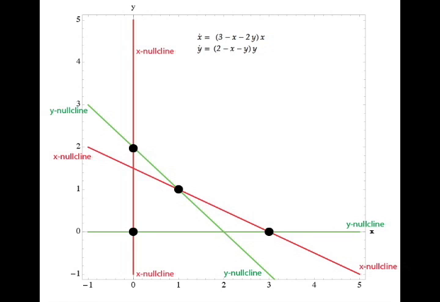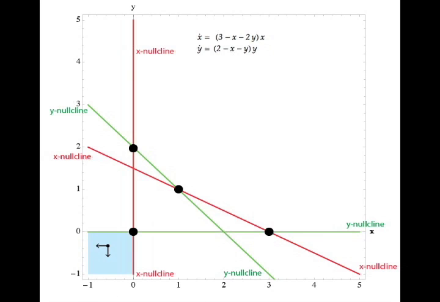Okay, so we will start by picking a point anywhere in this 2D space. Let it be this region that's marked in blue. We will pick a point and use those coordinates to figure out what the direction of the x dot and y dot vectors are. And we will find from our system equations that they're both negative. So we will mark this with arrows pointing in the negative x and negative y directions.